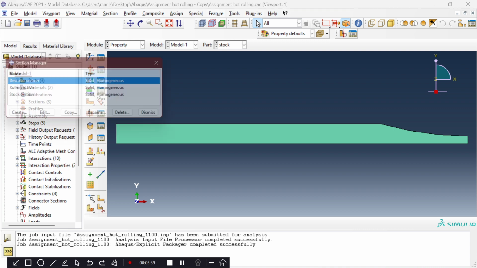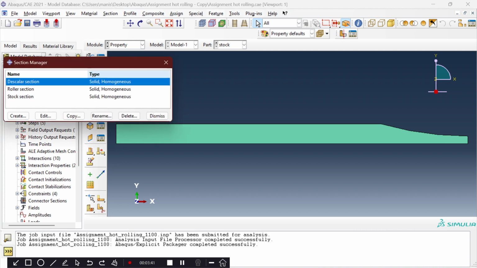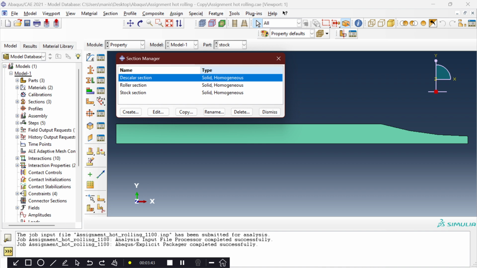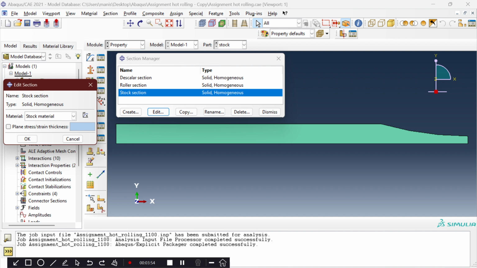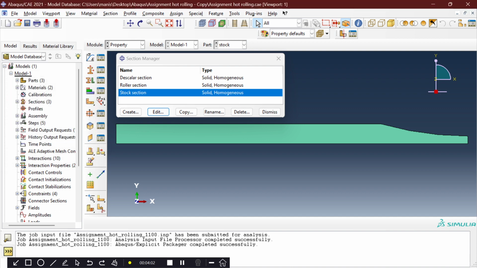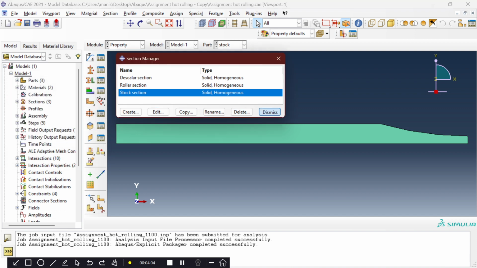After that, we have to make a section manager where we assign sections like descaler, roller, and stock. Let's see the stock. I have taken the section manager, and I have given the stock material as the material for the stock. Same for the other two.